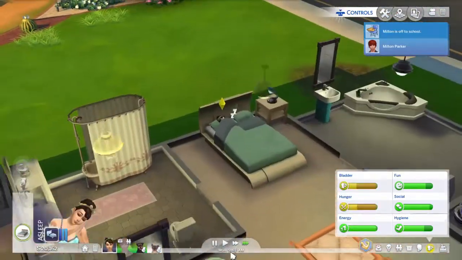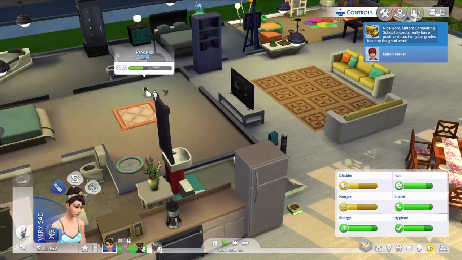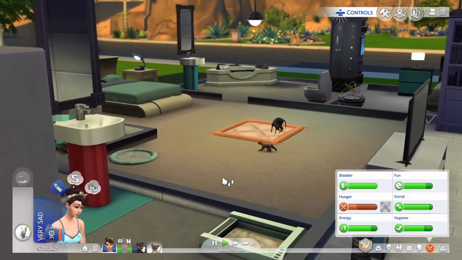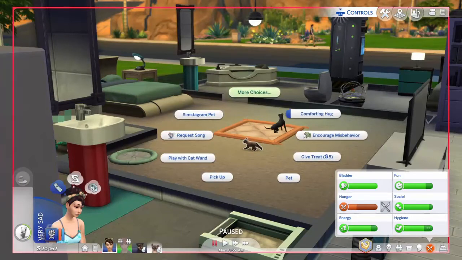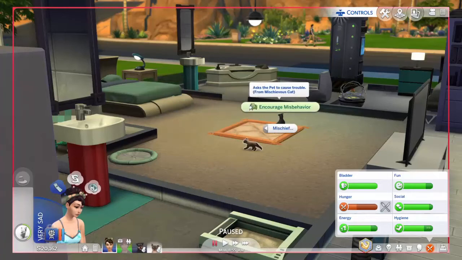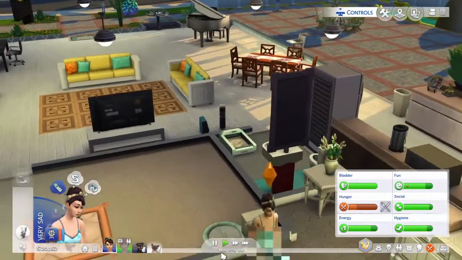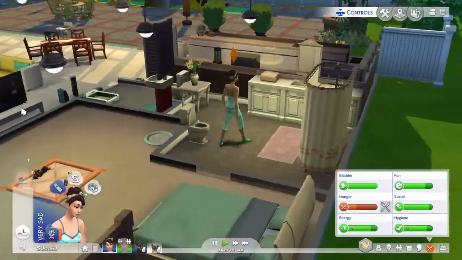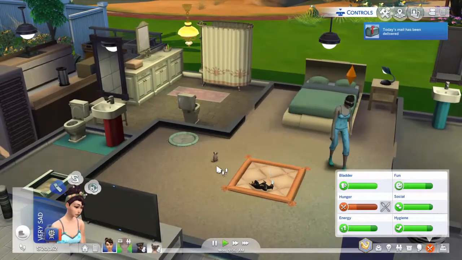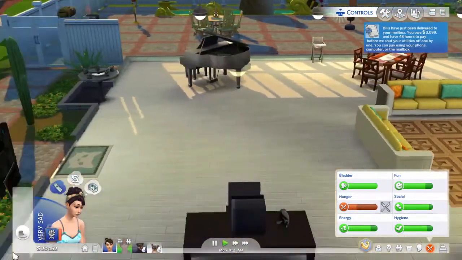Right. Make up. Oh, she's very sad. Oh, look at this little strut. This little strut is amazing. Okay. I don't want to encourage this bad behaviour, but he looks amazing. Oh, they can both sleep on the same bed? Great. Bills, let's pay our bills.